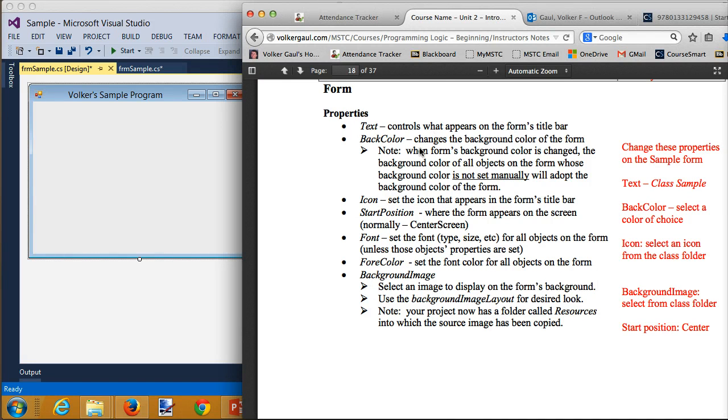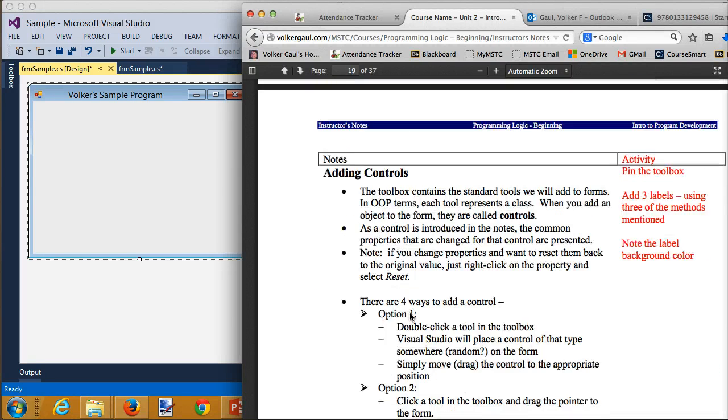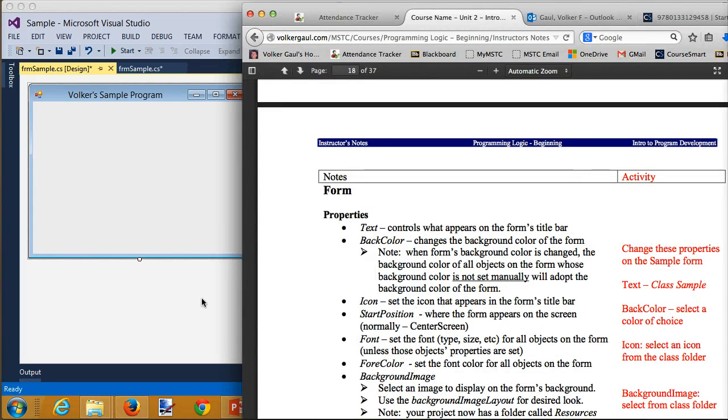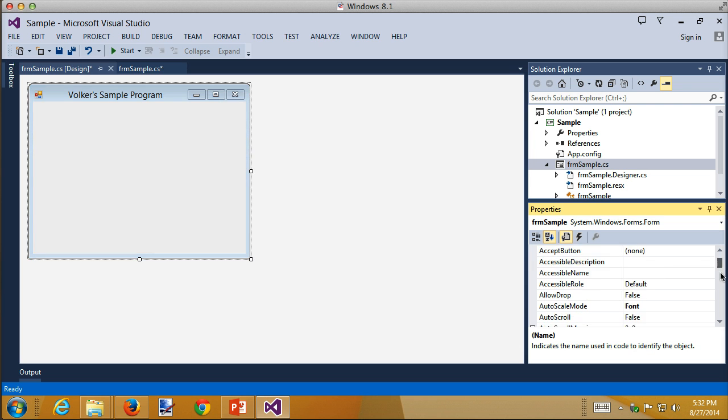All right, let's mess around with the form a little bit. Here's the properties of forms that I usually mess with. I don't use them every single time, but these are the ones I have frequently messed around with. And notice there's a half a page. Well, good grief, look at all these properties. You know what I'm messing with most of those? No, most of them I don't mess with. Some of them I don't even know what they're for.